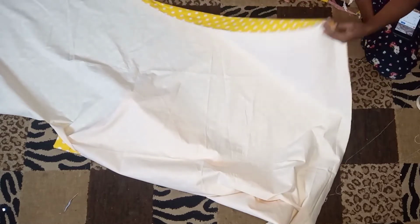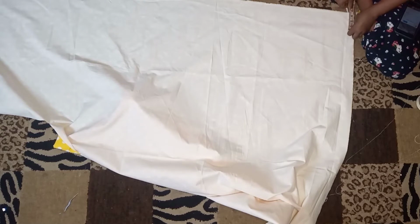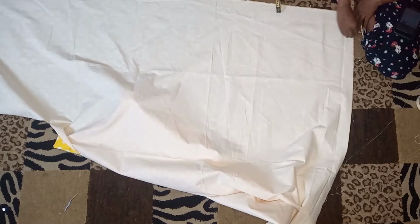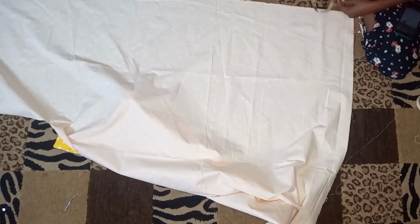So when you cut out 2 strips of 90 inches in length, you join them together to give you a very long strip. You would use this in making the ruffles that would go around the baby nest. Next, you cut out another 1.5 inches of fabric, 2 pieces of each, join it together and make a tiny string in order to draw the gathers together. I'm very sorry I omitted that part.